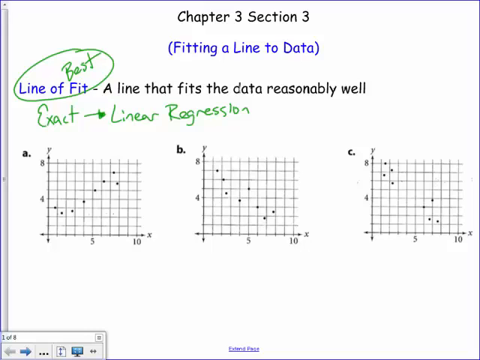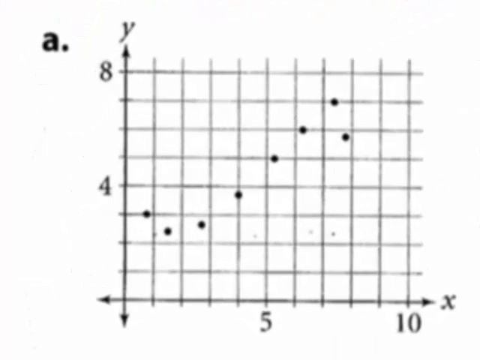So I got 3 graphs here. Let's take a look at A over here. So I'm trying to draw a line that fits this data. Well, first things first, your line does not have to go through the origin and then come up, right? It doesn't have to go through the origin every time. You just have to fit your data. And is this a line if I just connect the dots here? No, lines are straight.